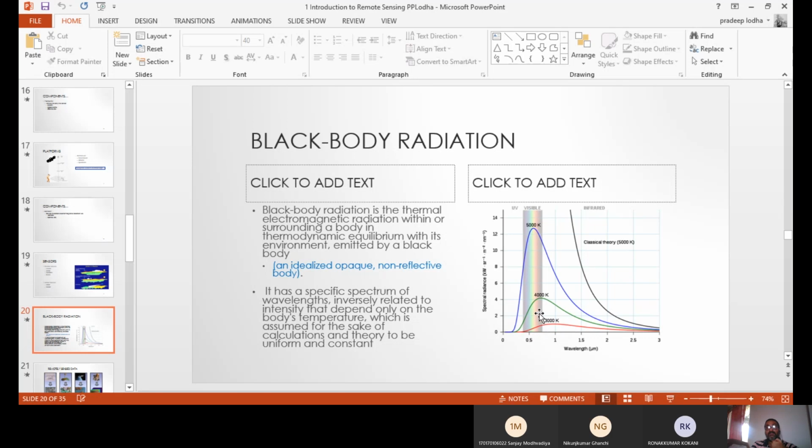And this is the maximum emittance from the objects, and at different temperatures the object emits differently. That is also visible to you. So if you understand the concept of black body, then the emitted energy can be captured by sensors in one type of passive remote sensing.